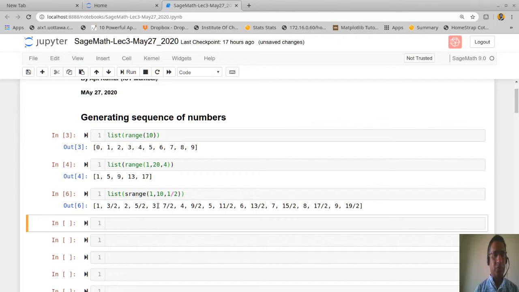The first number is 1, then the next number is you add half to 1, that is 3 by 2, and so on. So keep on adding half. It will go up to just before 10.